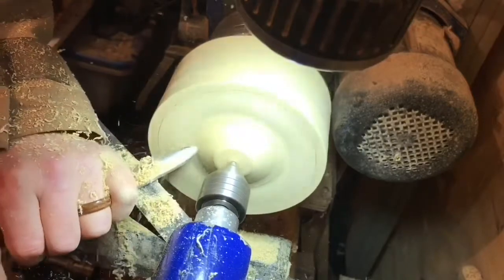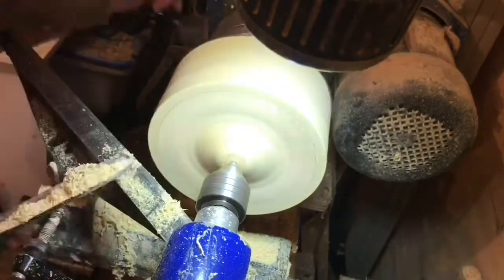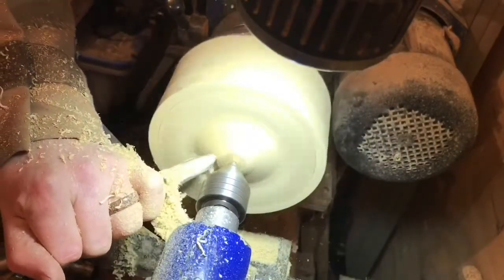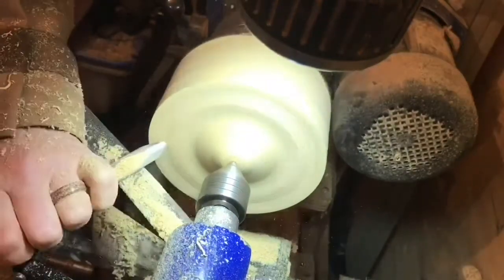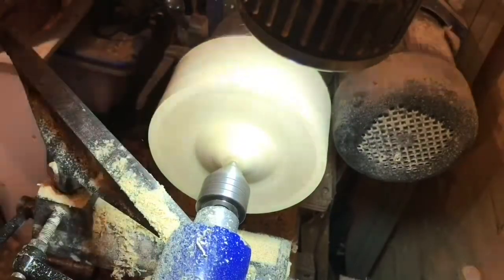So I've got the lid back in, just pressure fit, using the tailstock to help, and I'm starting to work on the lid. I didn't really know what shape I wanted. I did want the finial part of it to be lifted a bit, so that's why there's the raised bit in the centre.